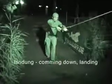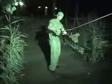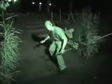As you're coming down from the Air Raley, your body position is going to be up, you're going to be floating. As you pull to your hips, you want to pull it in nice and gradually, whether you go to the right hip or to the left hip, whatever your dominant side is. If you're doing a left Raley, you want to pull to your left hip, coming down. As you get your handle low, don't bring your handle up here, otherwise you're going to have trouble. Get your handle low, down below, keep your knees bent, arms straight. Relax, you can let go with one hand if you feel more comfortable.